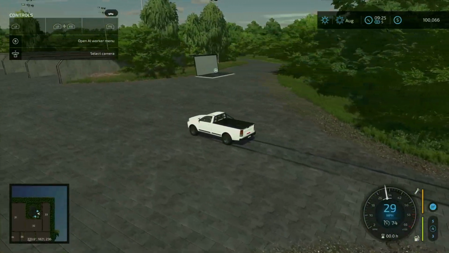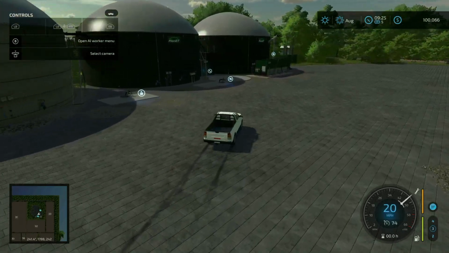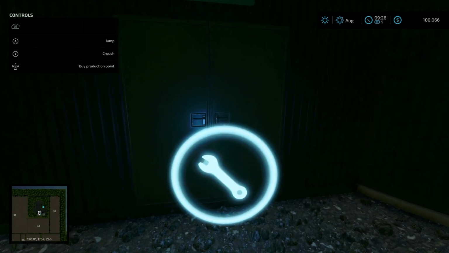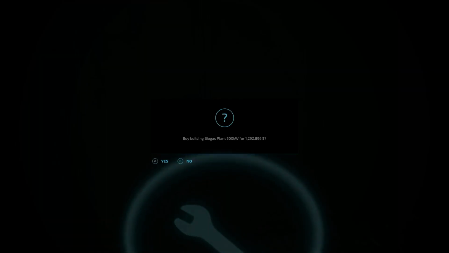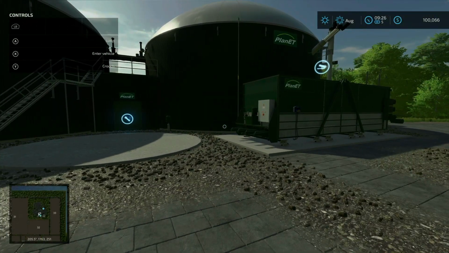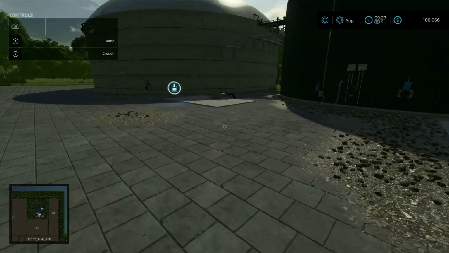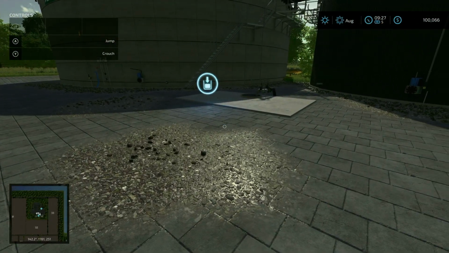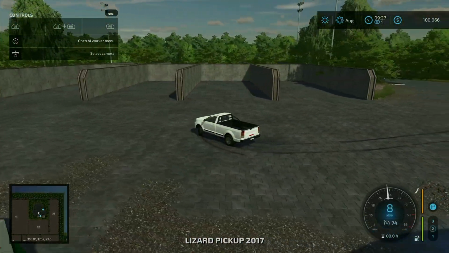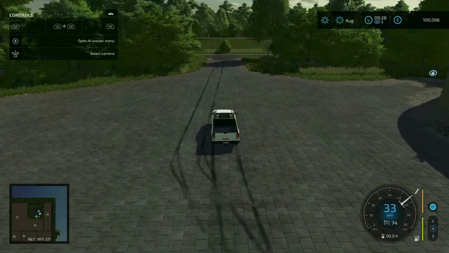Now off to my right is the BGA cell point right there. And off to the left is the biogas itself, which is worth $1,292,896. It's pretty expensive, but solid input here, liquid input here, liquid output, aka our digestate, right there. Few large bunker silos if you want to do some loose silage.